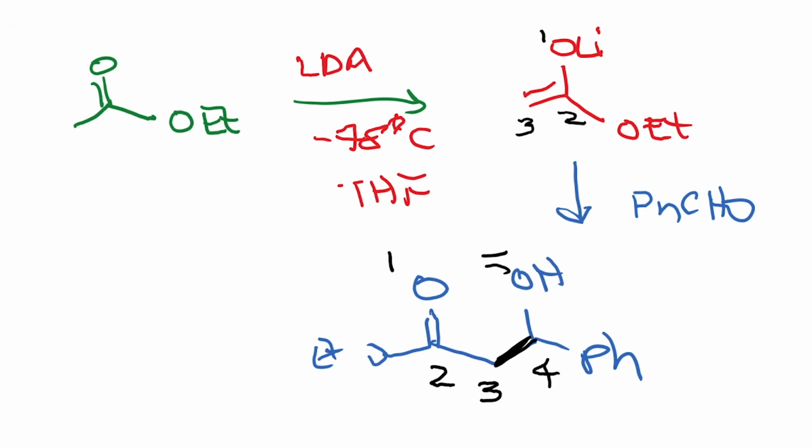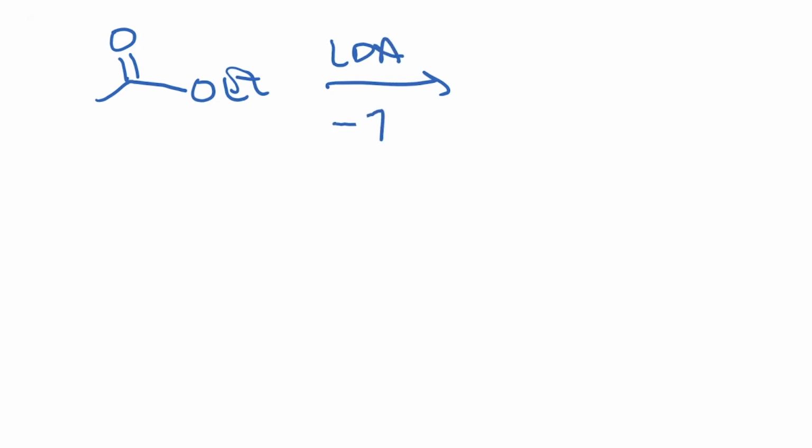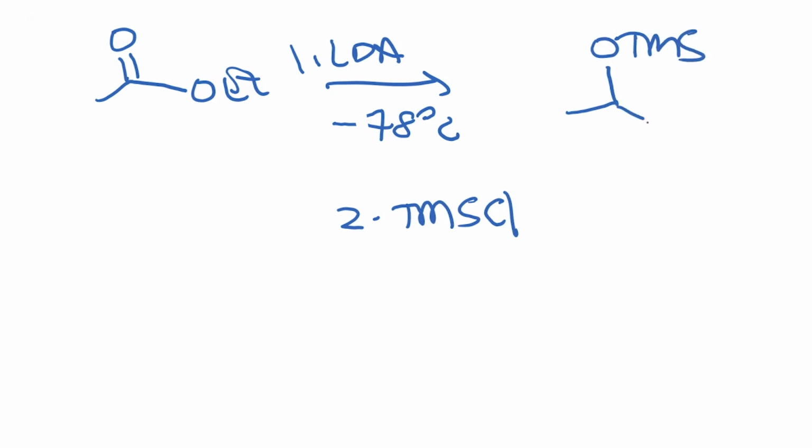Okay, now the next method is to generate the silyl enol ether, which can also be done. So if I start with C double bond O, OEt, and then I react this, I might need to use a little bit of a stronger base here sometimes, and so the base that I would use here is LDA, at minus 78 degrees centigrade. This is step number 1. And step number 2 is to add TMSCl. And so the product that you're going to get is OTMS, OEt, double bond. Okay, so this is your silyl enol ether of the ester.